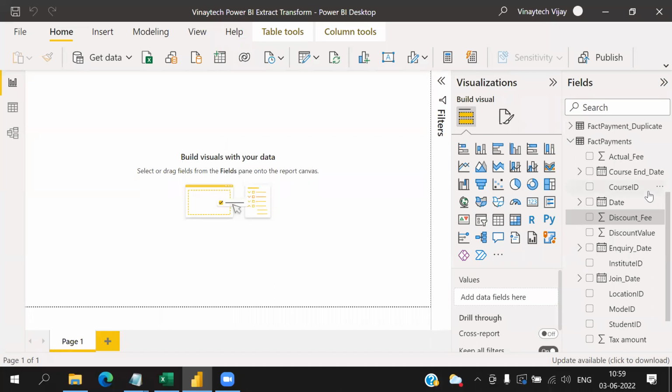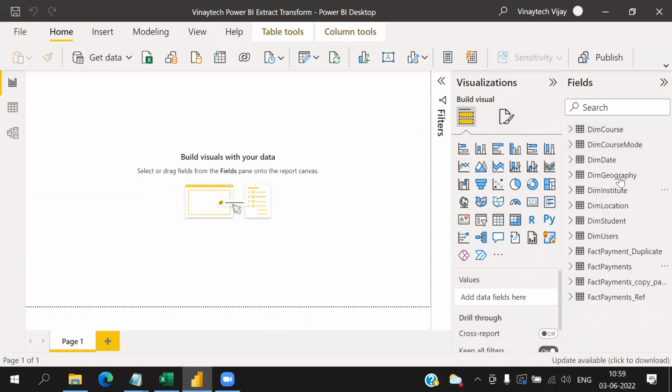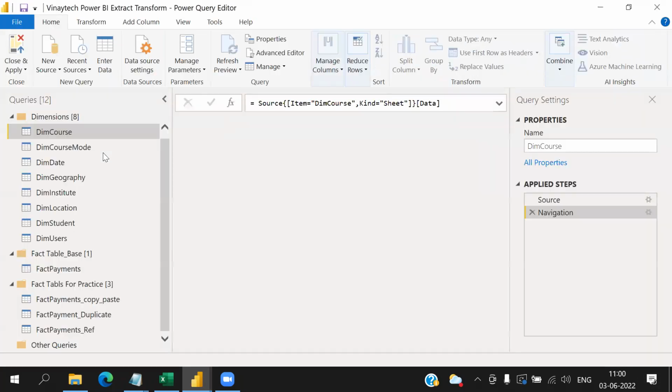Now look at the right hand side part. This is Power View, not Power Query. Right now we're in the Power View. Are you able to see any classification here? Because the grouping is only in the Power Query, for our comfort while working in the Power Query. It will not affect Power View. Right click on this, transform data. Now you will be able to see.